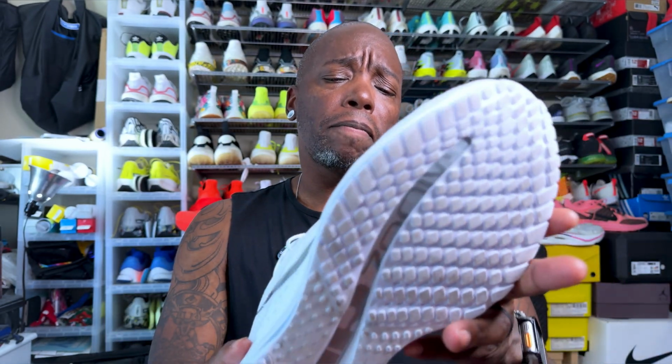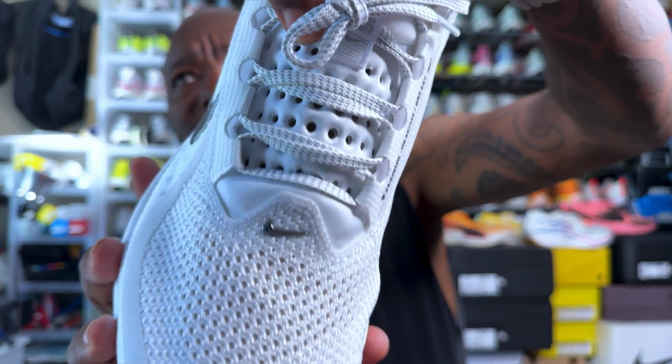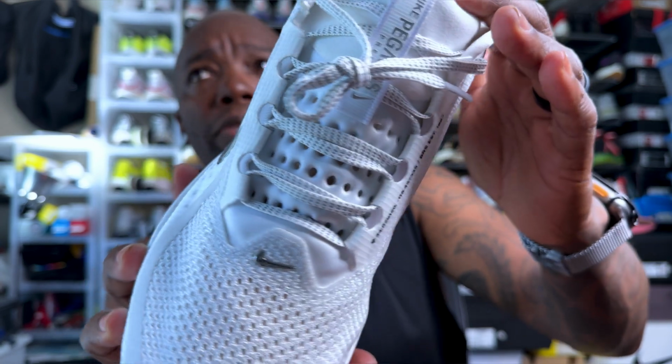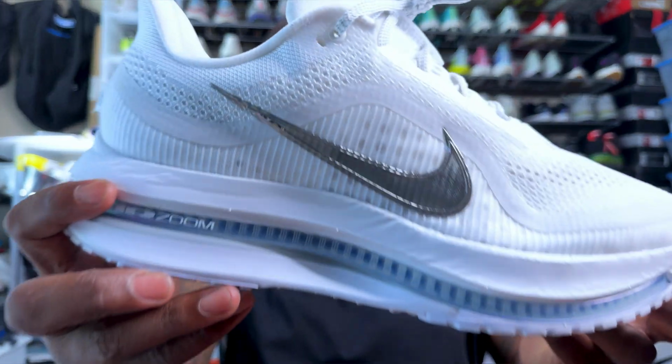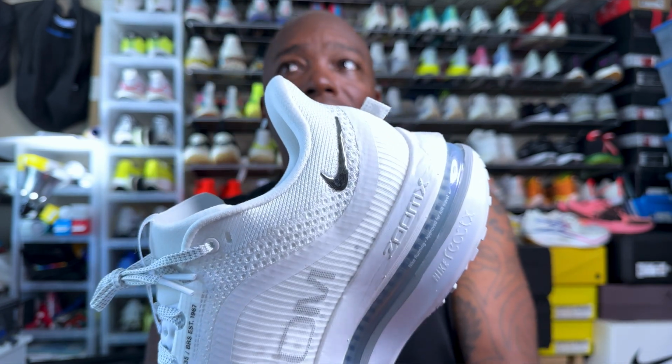The tongue is unique. It's almost a fabric or neoprene tongue, and it's completely perforated, like mega perforated, and it's pretty interesting. The airflow is great. I love it a lot. Comfortable padding, but I think that's what adds to some of that tightness when you first put it on. Some of that padding needs to be pushed in and worn down a little bit. The platinum accents are just dope. Platinum swoosh shining, platinum swoosh on the inside shining.